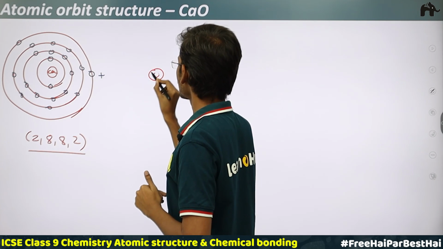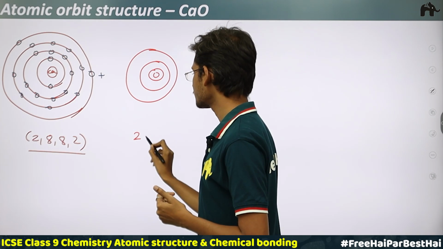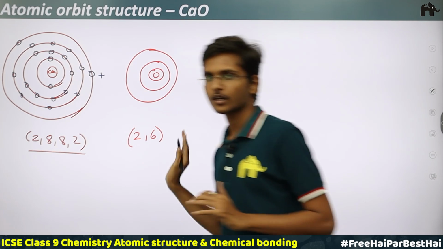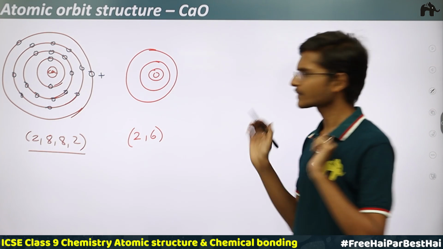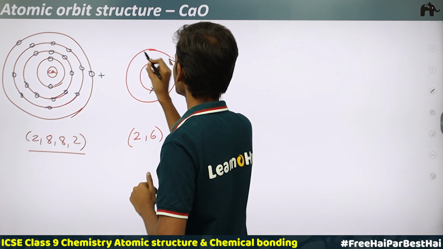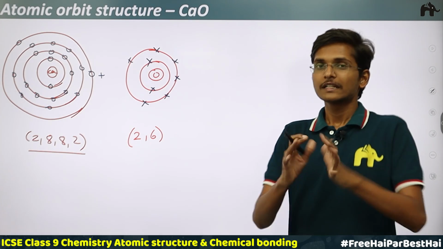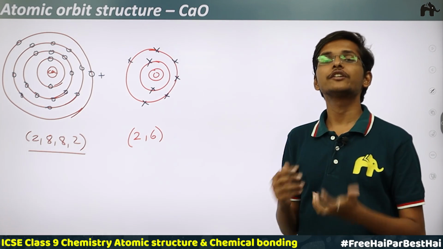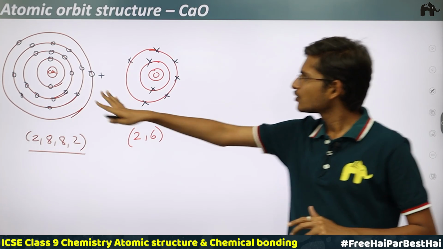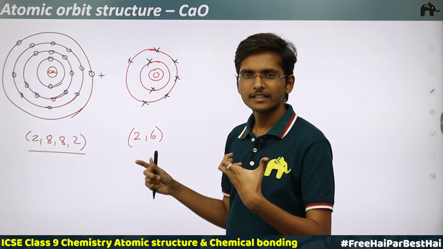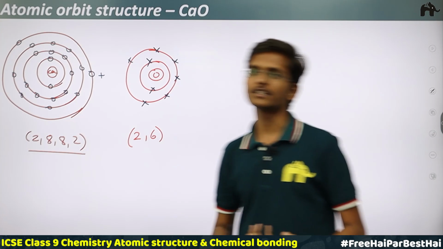So here is the oxygen atom's nucleus, first shell and second shell. Oxygen has only two shells because its electronic configuration is simply 2, 6. Now I would denote the oxygen's electrons by a cross: 2 electrons here and then 1, 2, 3, 4, 5, 6. Fine. So here both the atoms would again start the journey of attaining 8 electrons in the outermost shell. Calcium would think of attaining 8 electrons in its outermost shell. How? By losing these 2 electrons. It won't gain the 6 electrons.